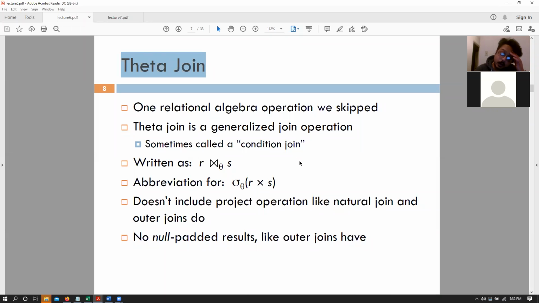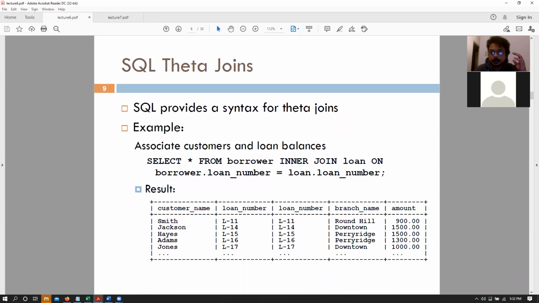Okay, so last time we were talking about joins, and in general, the generalized join operation that we called the theta join. The theta join is where we can specify certain conditions. By default, at least in relational algebra, join operations look at the similar column names and always join based on those.